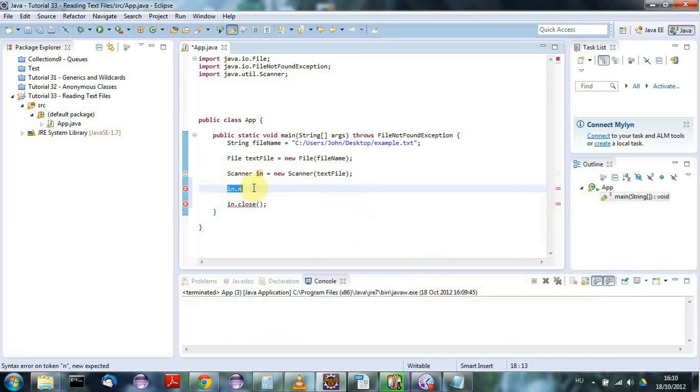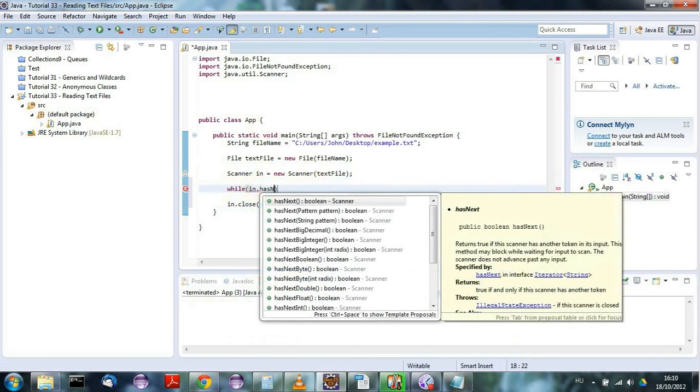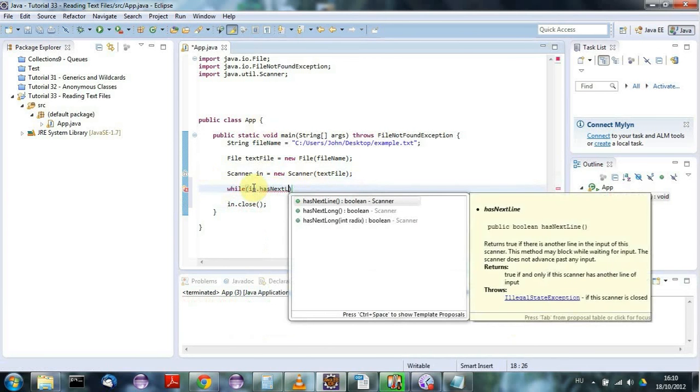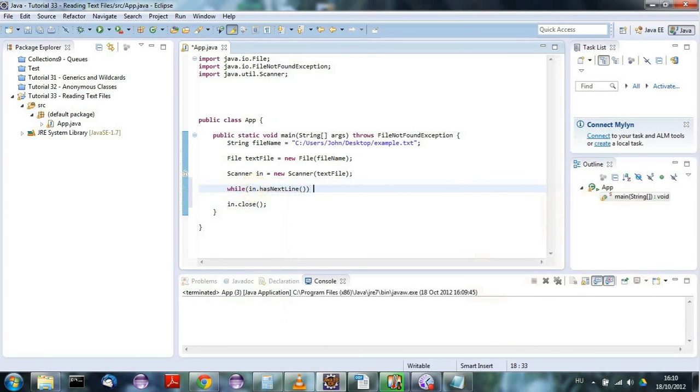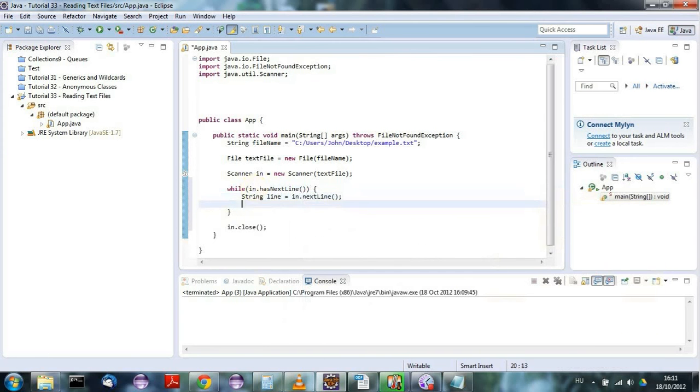But what I'm going to do for the moment is just have a loop that will read the whole file line by line, and I'm going to say while in, which is my scanner, has next line. So in other words, while there is another line to read, I'm going to say string line equals in.nextLine.